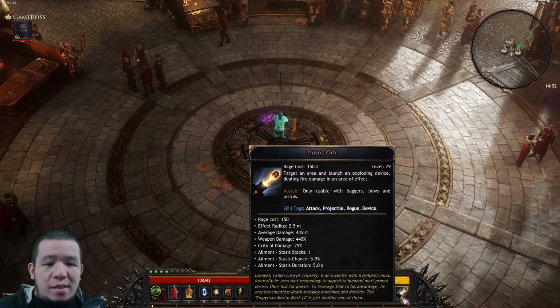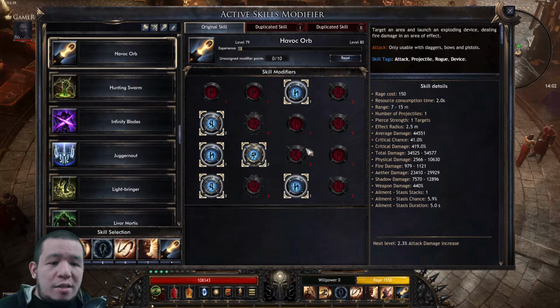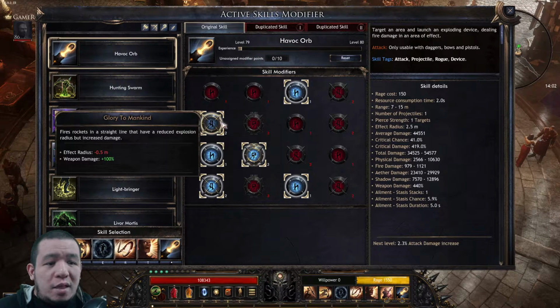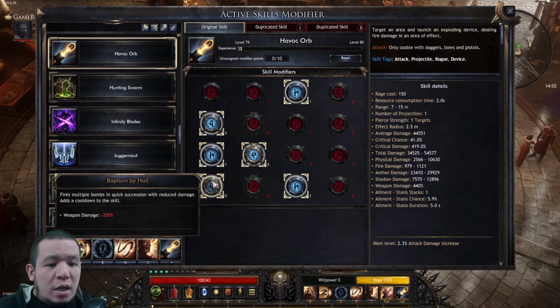So first is this Havoc Orb, which is your main skill, and I'm using this one for additional damage. This will add smaller grenades, and basically this will help your clearing speed. And I'm using this so you will fire rocket instead of firing bomb, and it will also add lots of weapon damage. And I'm using this for additional crit damage, and this will allow you to fire multiple rockets.